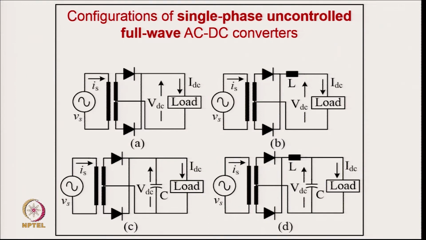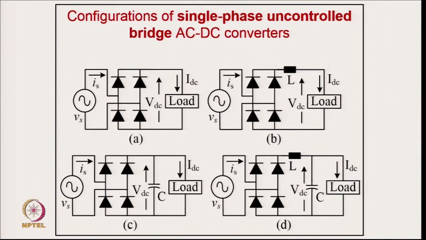But if you put a highly inductive load, then you get a square wave current from the supply. But if you put a capacitive load, then you get a peaky current. Here the crest factor is 1, whereas here it goes to 2 to 3 typically. But if you put a small inductor, then certainly the crest factor reduces and you get a shape in between the two cases. They are also extensively used when you want to reduce the voltage to a low level, with these filters.